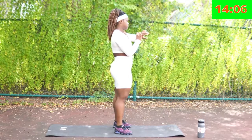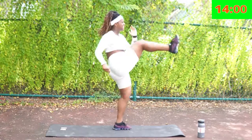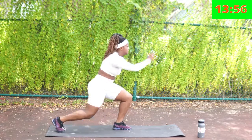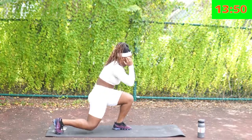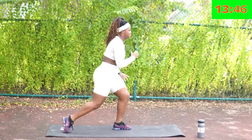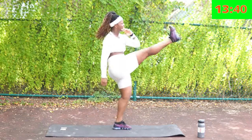First exercise is lunge into kicks. You're going to take a nice backward lunge and kick. Backward lunge and kick. Let's go, kick her, y'all. Kick her in RPS.